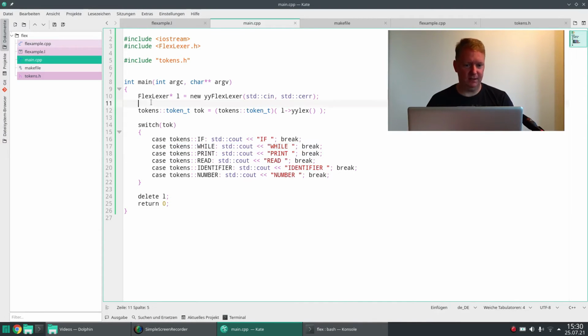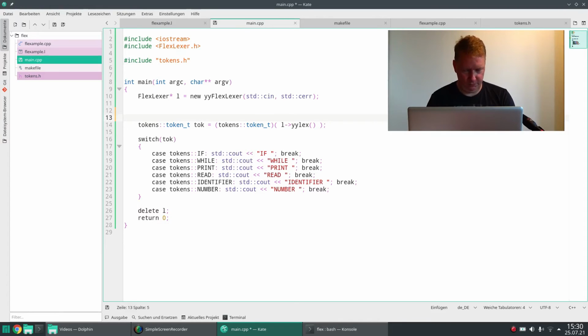Okay, but of course you normally wouldn't only want to get the first token, you want to get every token, right? So you would just put this in a loop.